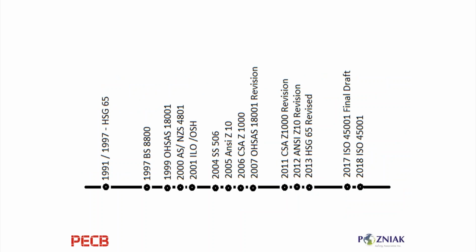So just a little bit of where we're at with 45001. It's been a long journey looking at health and safety management system standards. We see that in the early 1990s is when there's been a lot of conversation going on and some of the first standards being published globally. And again, it was very geographically regioned. So we often saw that the UK would focus on something, and then Canada through Z1000, ANSI Z10 in the United States. OHSAS 18001 started to get more traction within the middle 2000s. And the last couple of years, there's been the focus on the 45001.